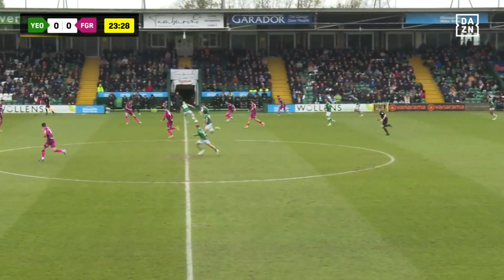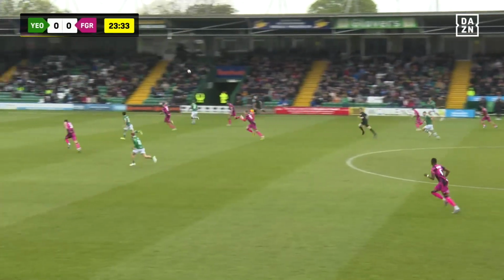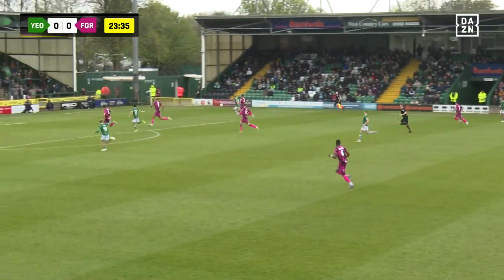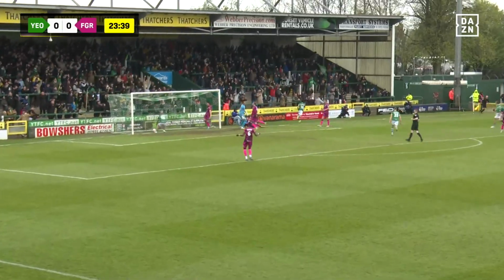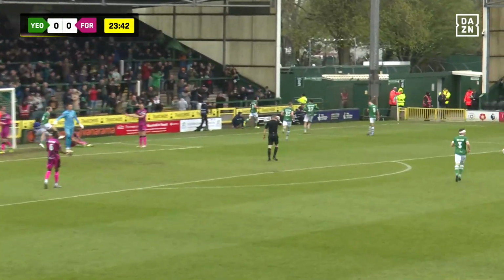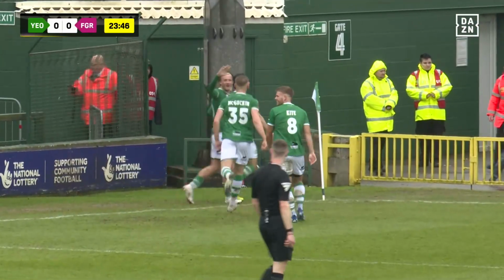But Yeovil have managed to win the ball back here. And Kieran McGuckin feeds it back to Finn Cousin Dawson. Cousin Dawson over the top to Kite in the far right-hand corner. Kite, first time, whips it across the box, breaks to Everton. Everton! Failed clearance from Innes and Tozer. They couldn't get it away. It broke to Everton.